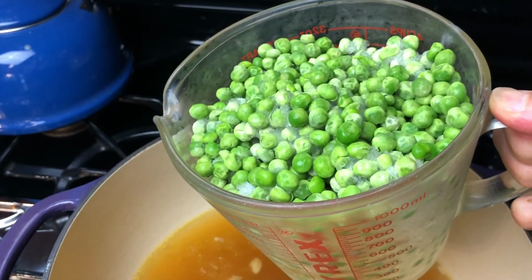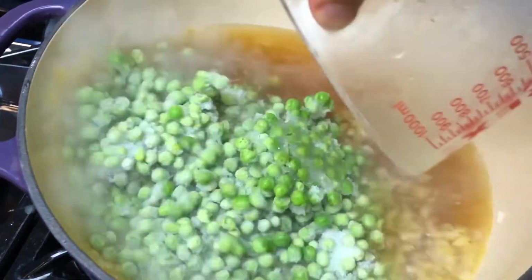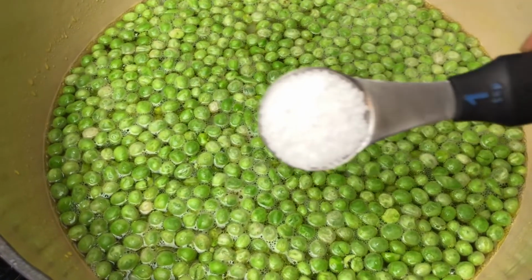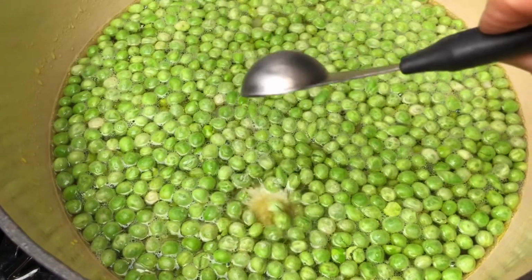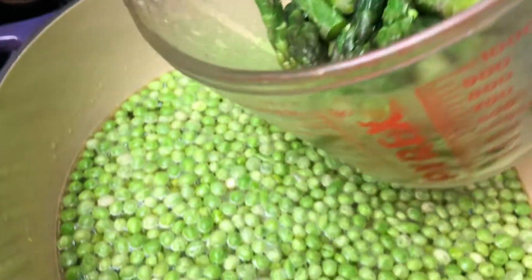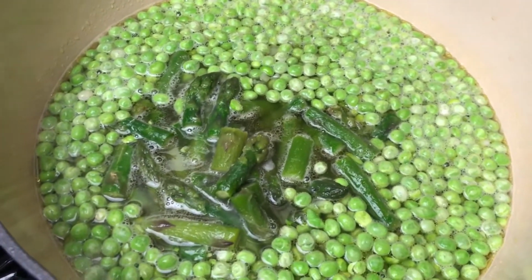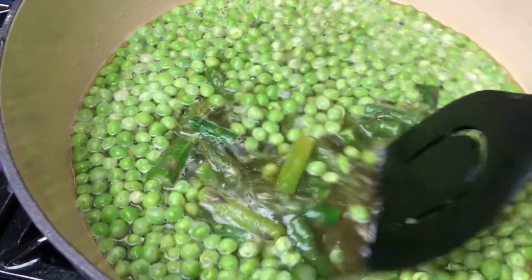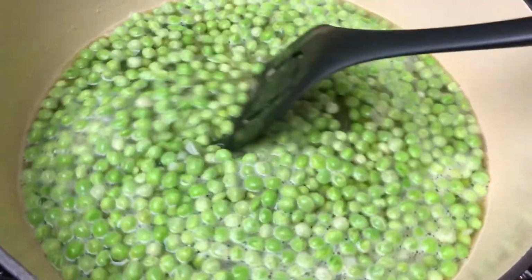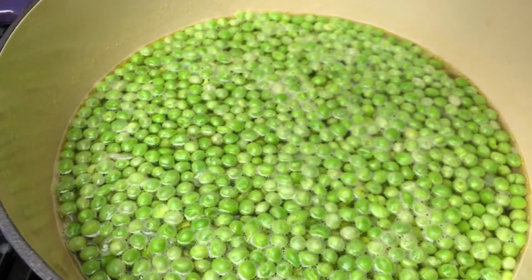In go the peas. Let this all cook and go ahead and throw in a teaspoon of salt, and if your broth is already salted, I would use a little less. In goes the bag of asparagus, and go ahead and cut that into thirds. Little pepper doesn't hurt.